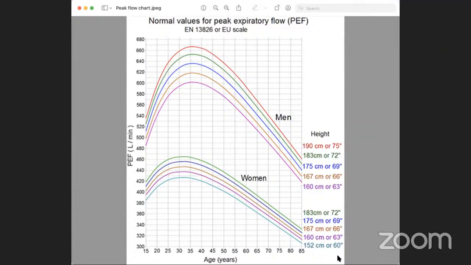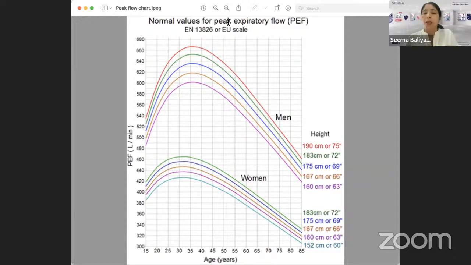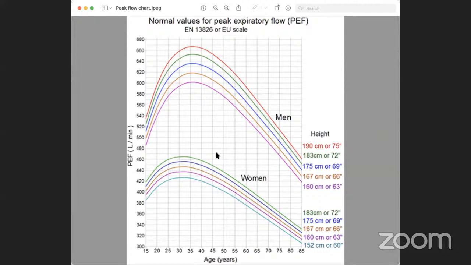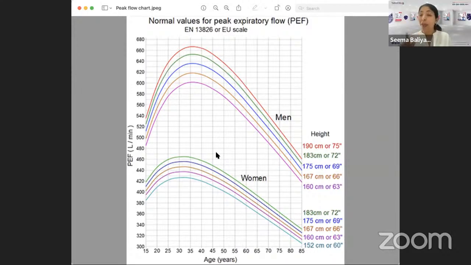So, do we need to do any charting in this PF chart? No, there is no charting that you have to do in this one. As I said, this is only to figure out what should be the normal for the patient. The only charting that you will have to do in this station is that you will need to write all your 3 readings which you are given, and you will have to say which is your final reading. So the highest reading out of the 3 is going to be your final reading. That is the only thing that you will have to record, and you will have to make sure that you record it and you circle it or highlight which is your highest reading or which is your final reading.